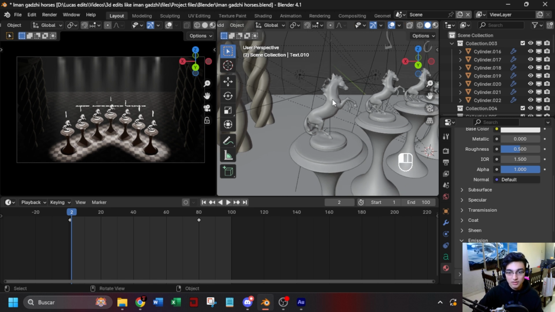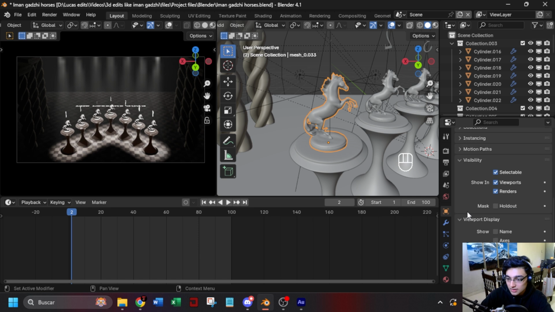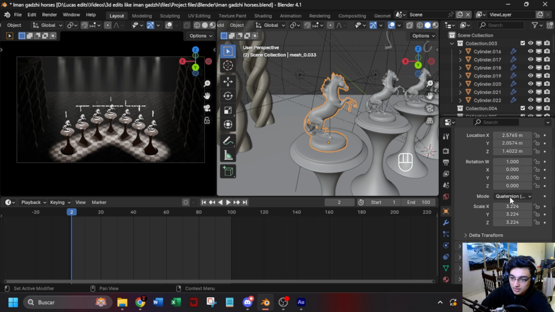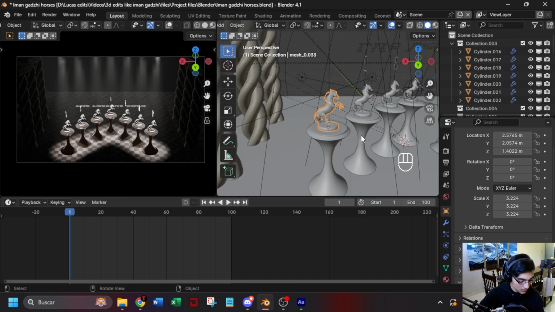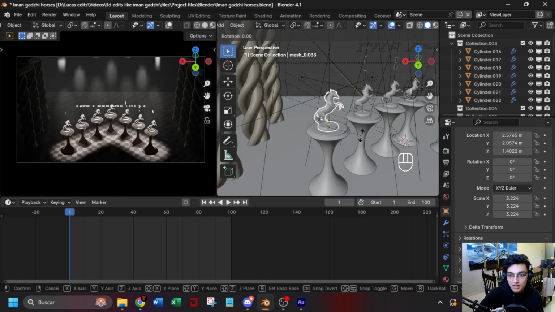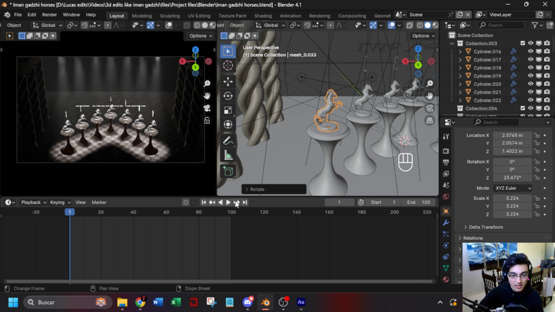So now let's animate the horses. Go here, select the horse, and go to object, and you want to change this mode here from quaternion to XYZ Euler. So this is going to allow you to rotate the horse without problem. So what you want to do is press R Z and just give it like a random rotation like here.